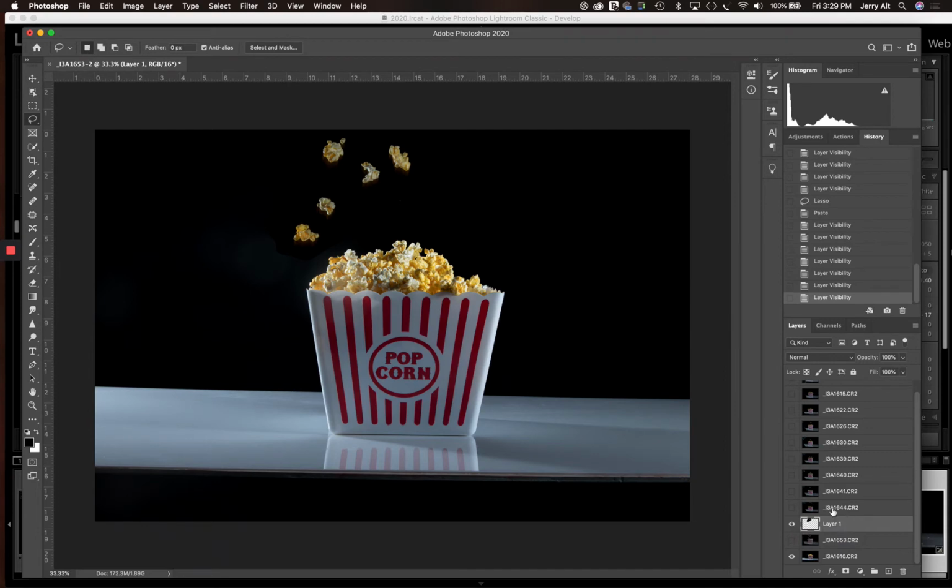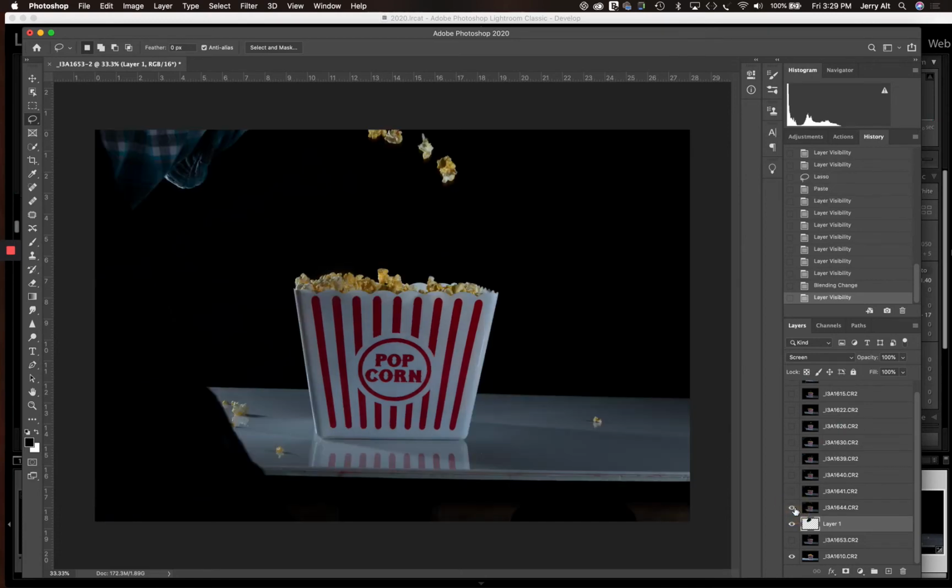Now what I'm going to do, because I don't want any artifacts of the selection area, is I'm going to change the screen mode on this from normal to screen. When you do that, only the lighter parts of the image will show through. All right, now we're going to go and do this again. I want to see if it's different. Yes, there's enough different there to grab, so I'm just going to grab some of the, oops, let's delete that. Try to actually get them. You can see my arms in there, but it's not going to matter in the final picture.